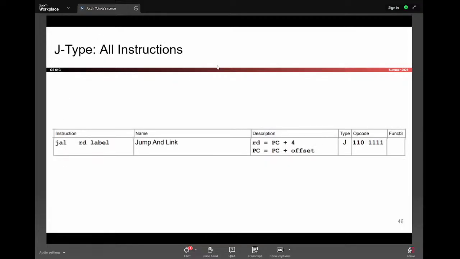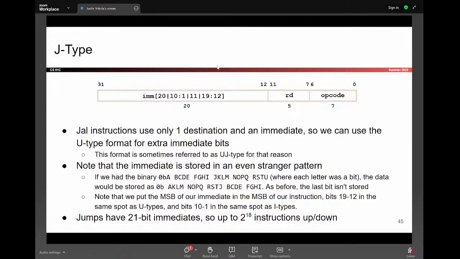Any questions? Why is the pattern 1 indexed? Well, because we don't store bit 0. With the J-type and B-type instructions, we're dealing specifically with instructions, right? A jump of a certain number of instructions. And each instruction in RISC-V is 4 bytes long.